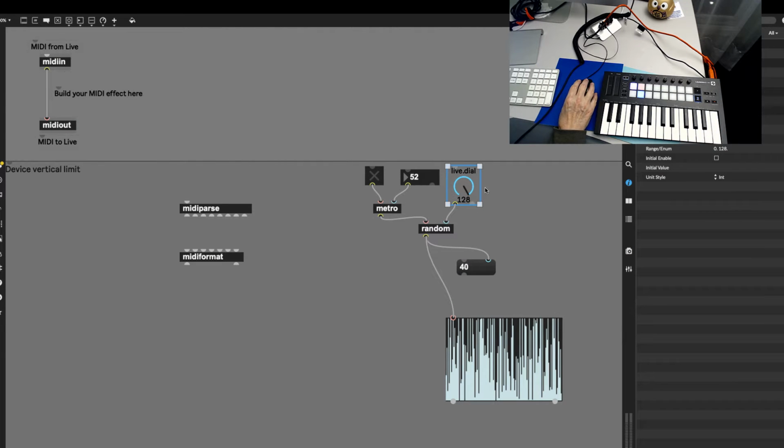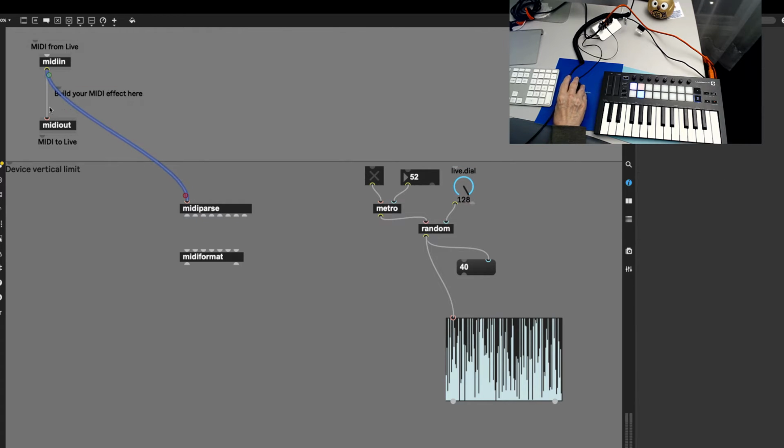Let's pick up now and look at the MIDI effect we had coming in, where data from Ableton was pouring through this channel right here and pouring right back out to Ableton untouched. MIDI parse, remember, takes a MIDI message as its input. So let's feed it in here now instead of sending it straight through. And it breaks it into pieces.